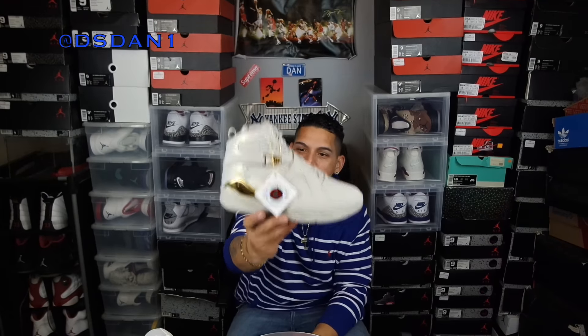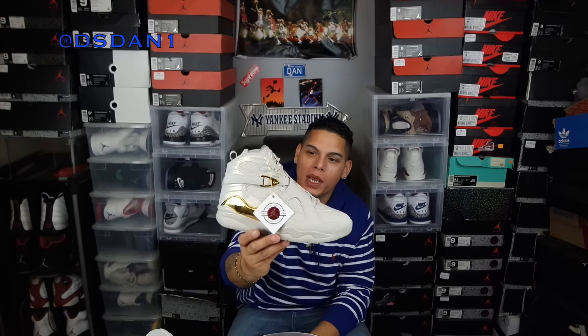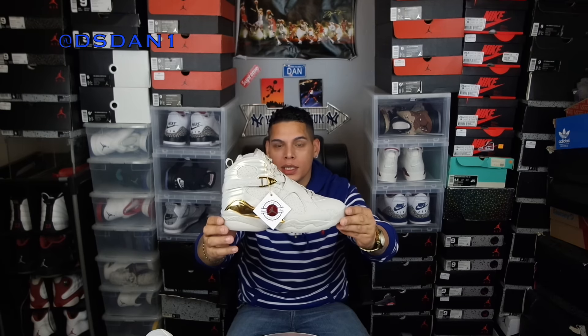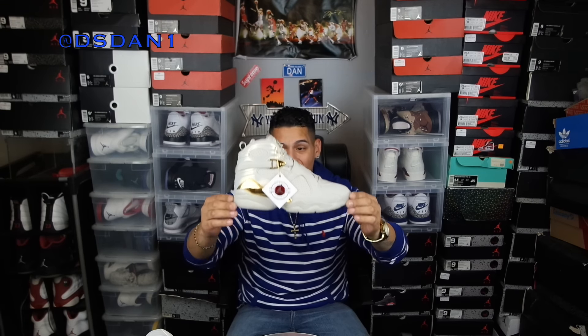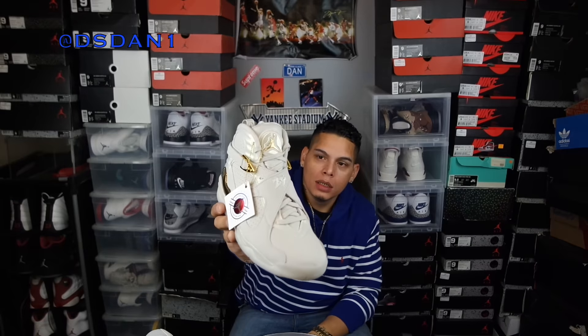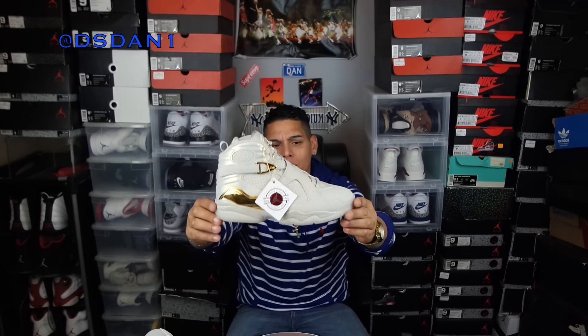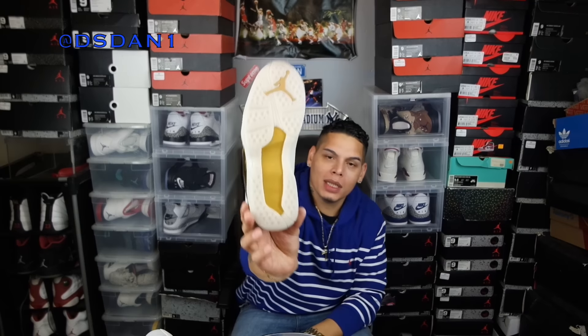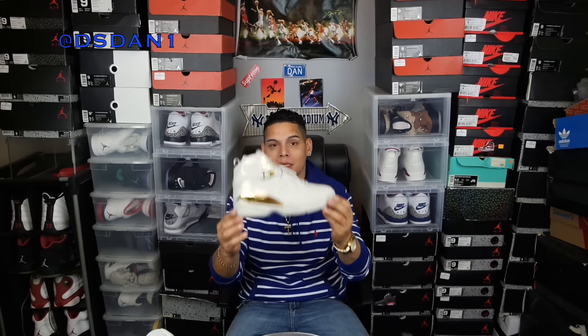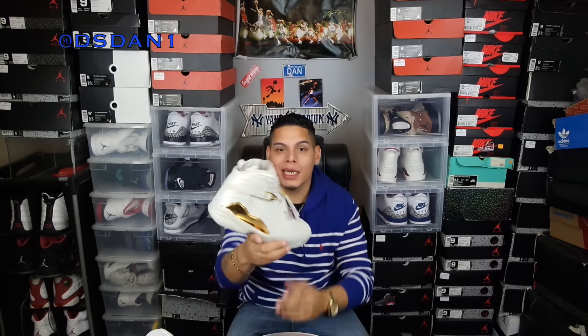The Air Jordan 8 from the Cyber Monday/CNC Pack — this shoe is beautiful to me. The quality is amazing, they're so soft. I haven't even worn these yet but I'm about to. I just love kicks with gold on it — got the gold buckles, gold Jumpman on the tongue. Real real unique. Look at that milky bottom with the gold speckling and the gold Jumpman. Jordan 8 is one of my favorite silhouettes.